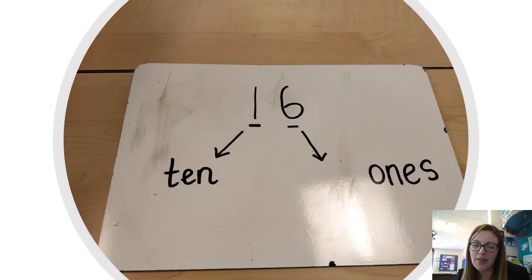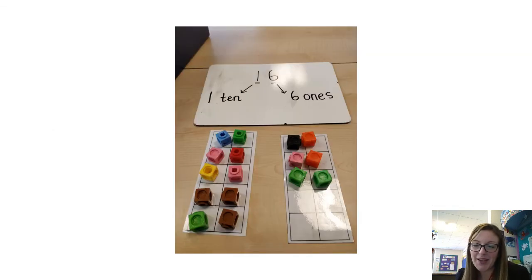Okay, have a look at this one then. How many tens and how many ones are in the number 16? Have a little think. Okay, well done if you said 1 ten and 6 ones. So again, I've made it on my tens frame. One of them is full, 1 ten, and then on the other one I put my 6 ones.